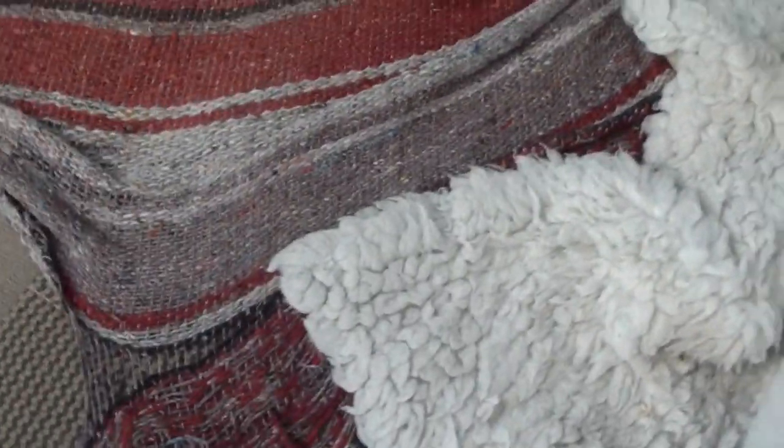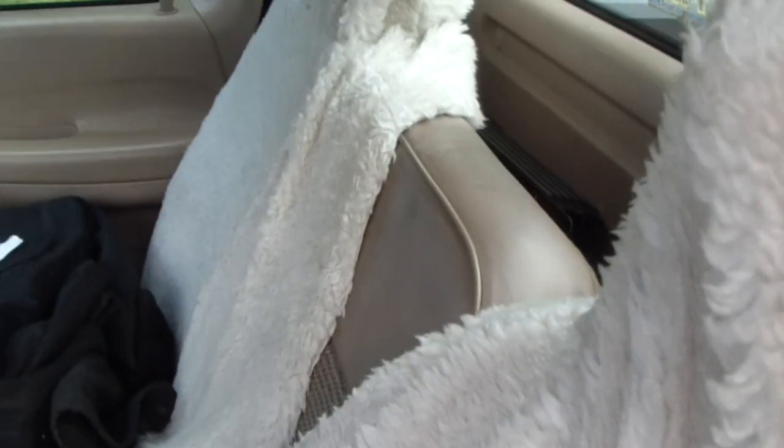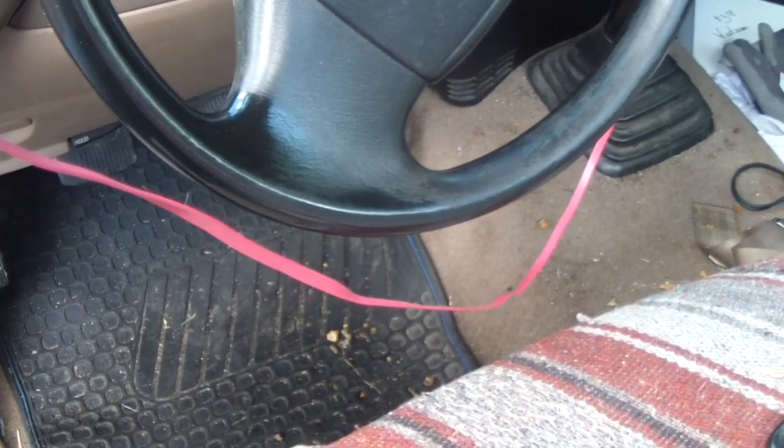But the price wasn't bad. And it does better than the two 12-inch Kickers I had in here and a box I'd made. If I keep the truck, I plan on putting maybe 4 of those in here. They'll be firing down, and then the box will be designed to take up the whole back space of the truck. I'm sure the comments on this stuff are going to be wonderful, but yeah.